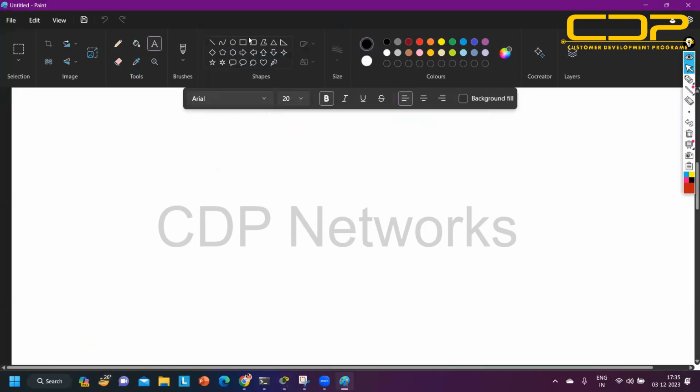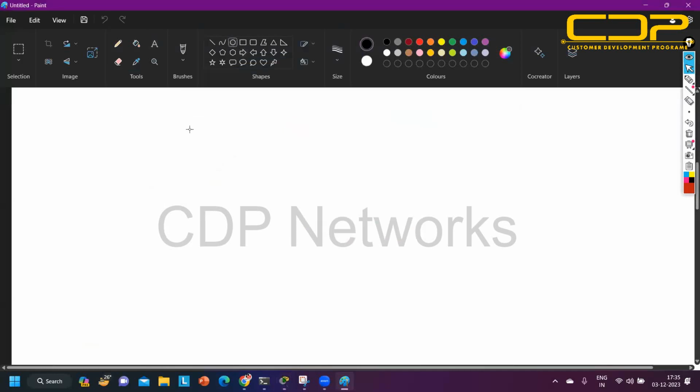Let's say I have two routers here, router 1 and router 2, and two switches, switch 1 and switch 2. Both switches are connected with end devices like computers and printers.